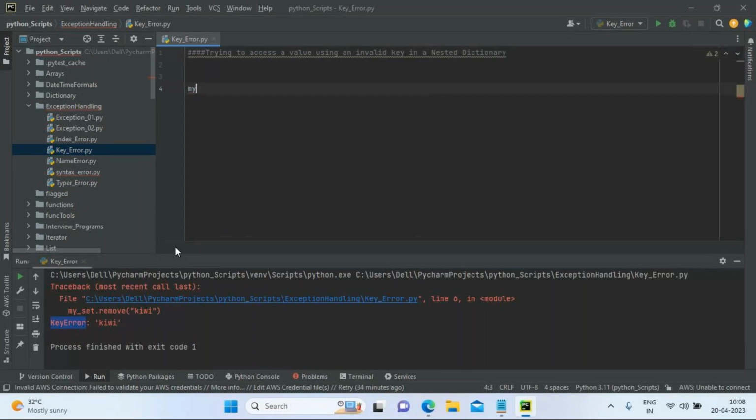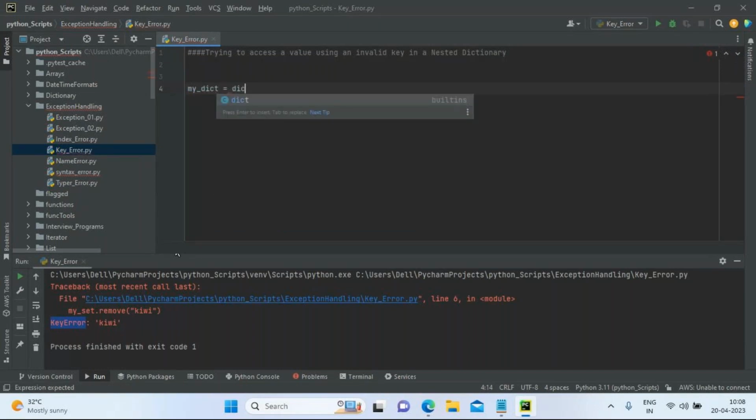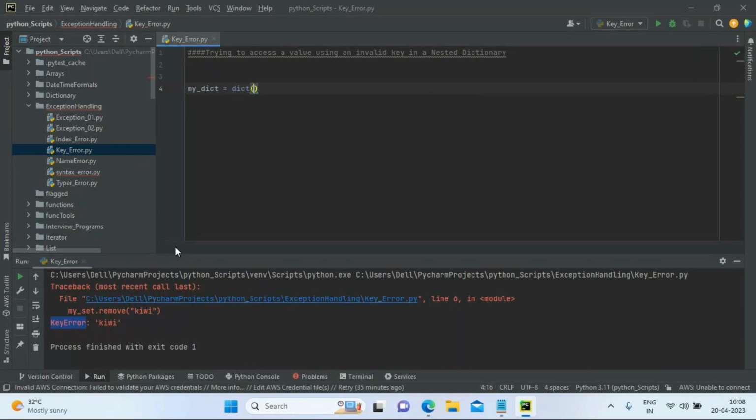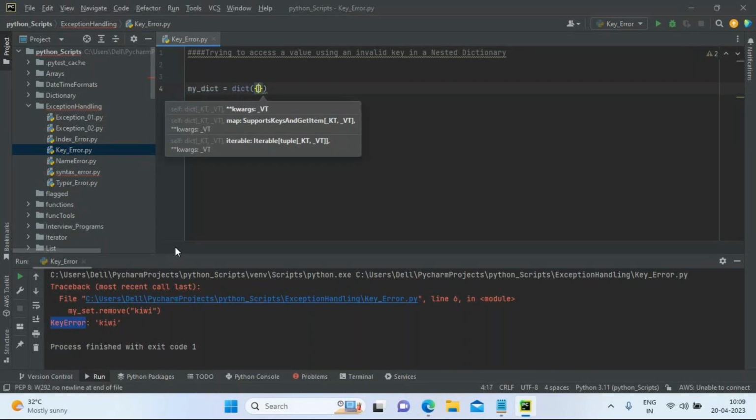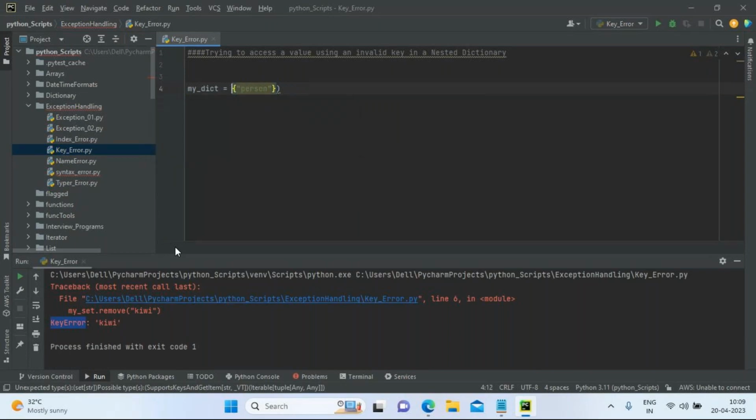Okay, I'm going to have one dictionary. You can use the dict function, with parentheses, or you can use curly brackets to create a dictionary. The key is going to be person, and then I'm going to have a nested dictionary.